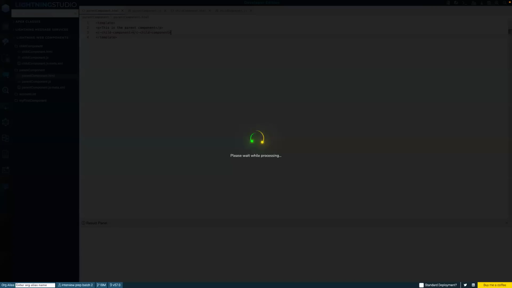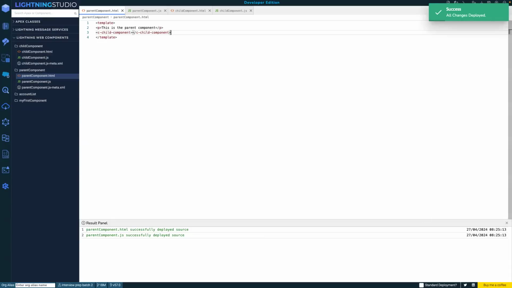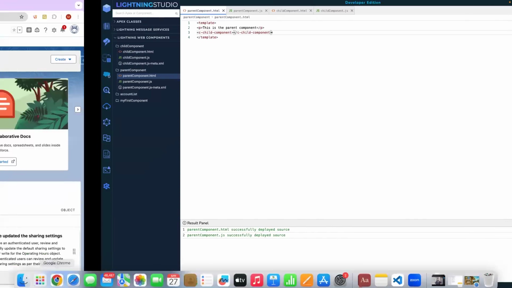And we'll save it. This is how you are going to add your child component in your parent component. Okay, but you have just added it right now. What I'm going to do now is I will be adding this parent component on the UI, and because the child component is already inside it, we need not add it separately. Okay, but currently we are not passing any value. We have just added it on the child component, that's on the parent component.